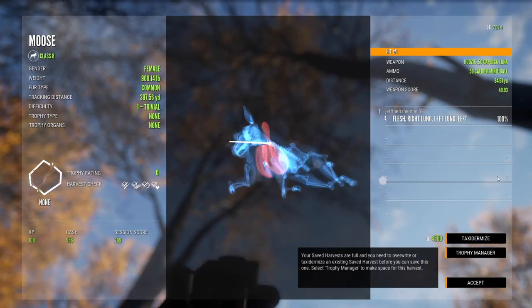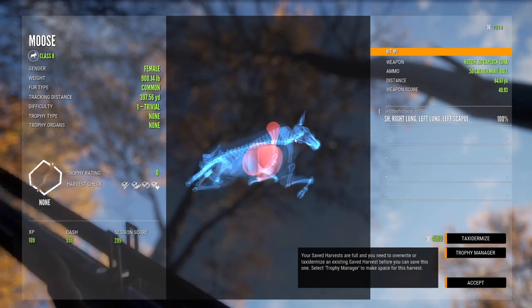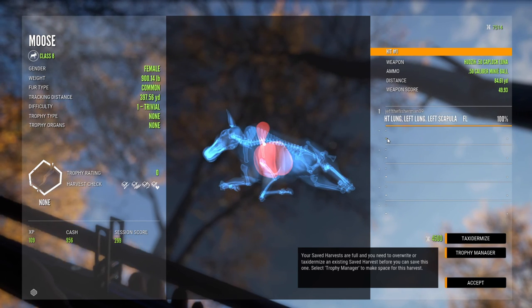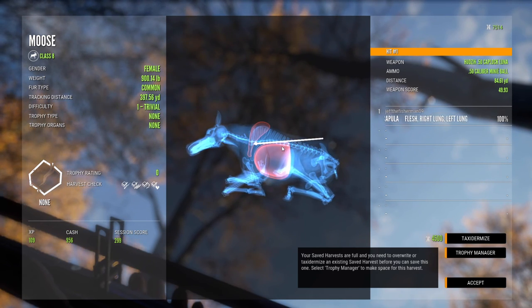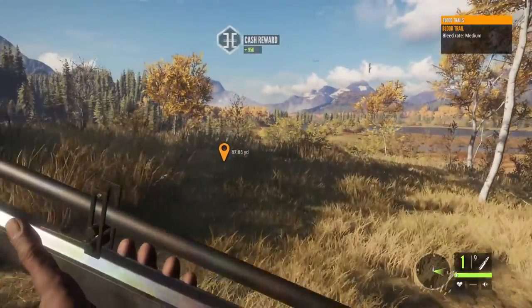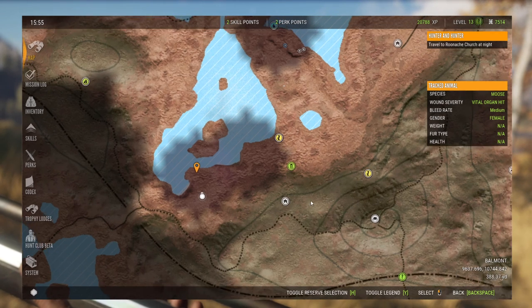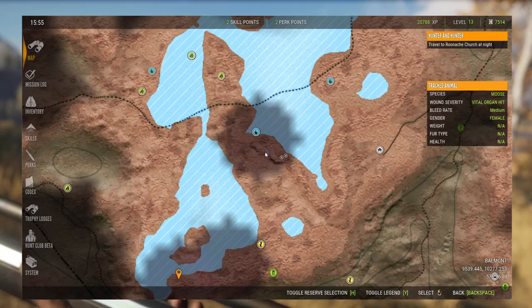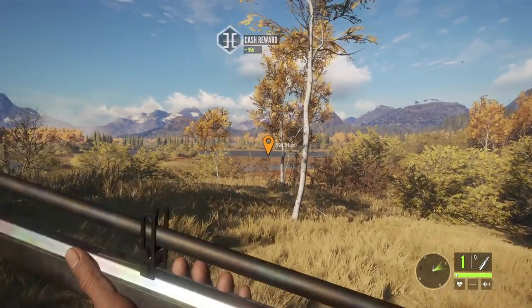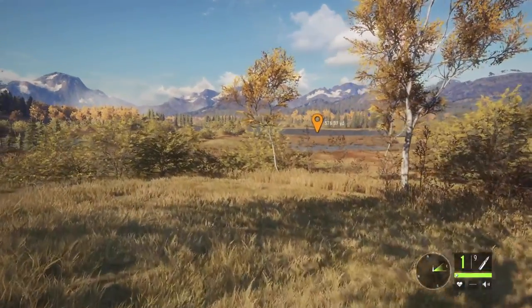It still hit kind of high, even though I was aiming like right here. It still hit pretty high. And I hit the left scapula. Word to my mama. Yes sir. 84 yards. It's pretty awesome. Alright, let's go back over. I forgot what was that. No, I'm not there. Is it here? It's here. Gotta go back over here. See if we can find this buck I just shot.